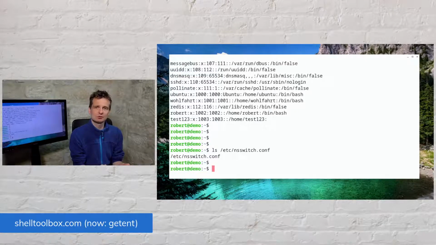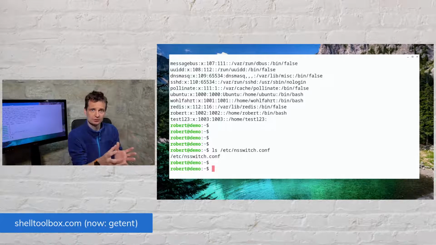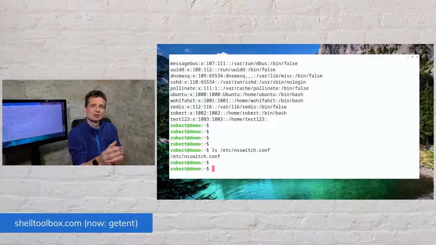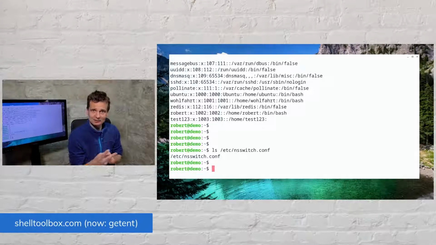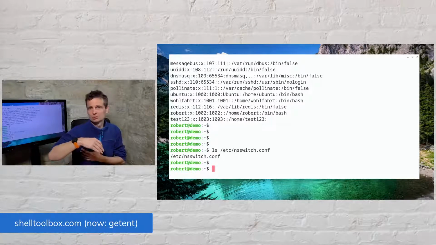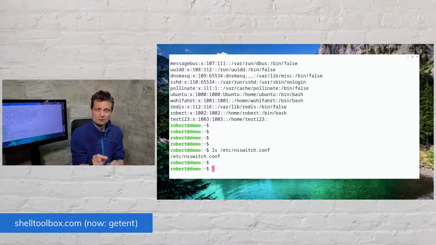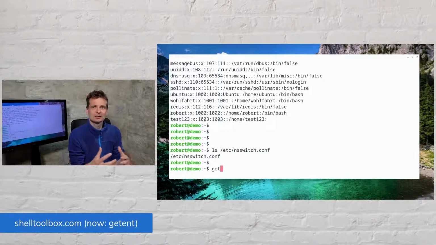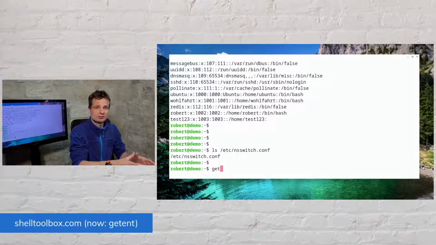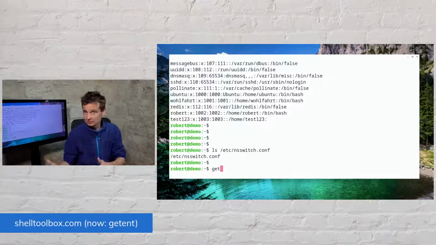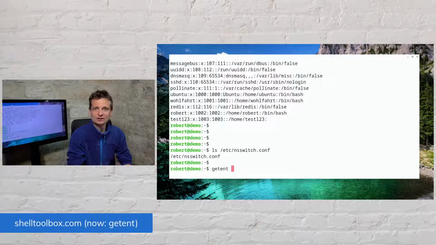This name service switch is configured within the file nsswitch.conf. And within nsswitch.conf, there is the information: if we talk about the passwd database of the system, then please first get the users from /etc/passwd, and then second, please go to my Active Directory, or my LDAP directory, for instance. And if you want to read your entire user base, no matter if the users are defined locally within /etc/passwd or within the connected Active Directory domain, then you can use the getent tool for listing all these users.